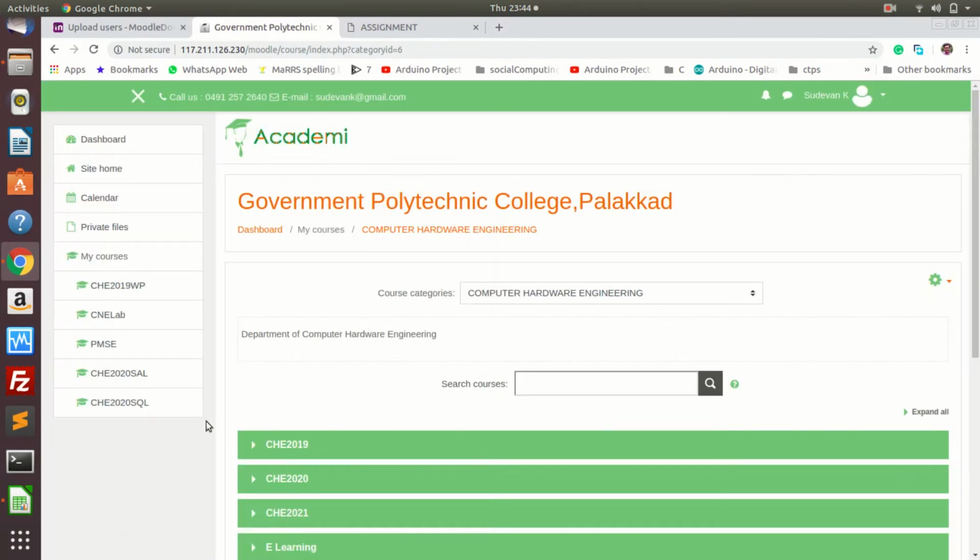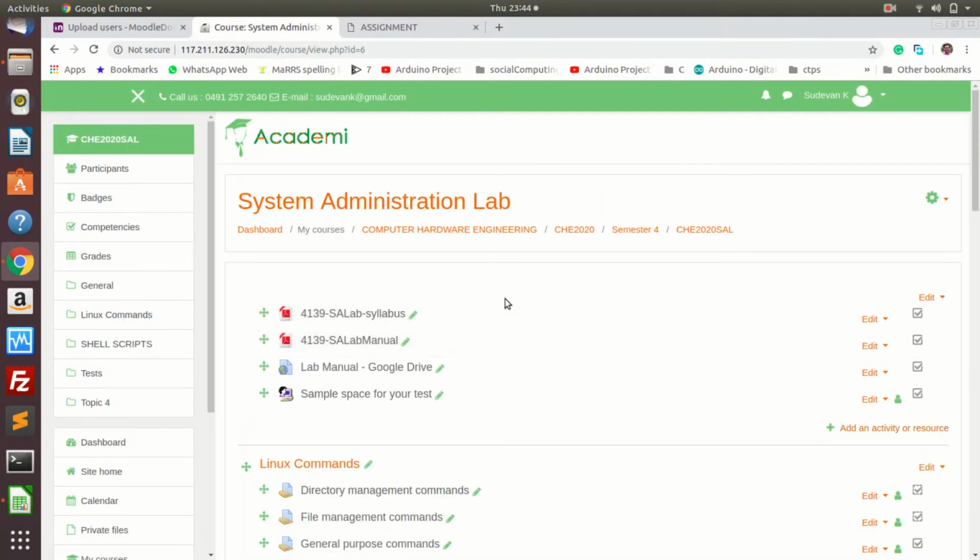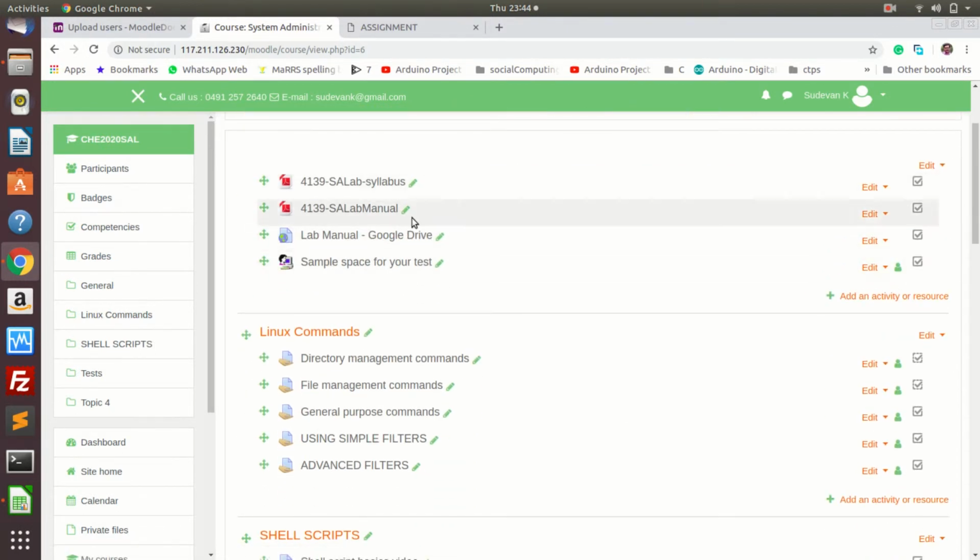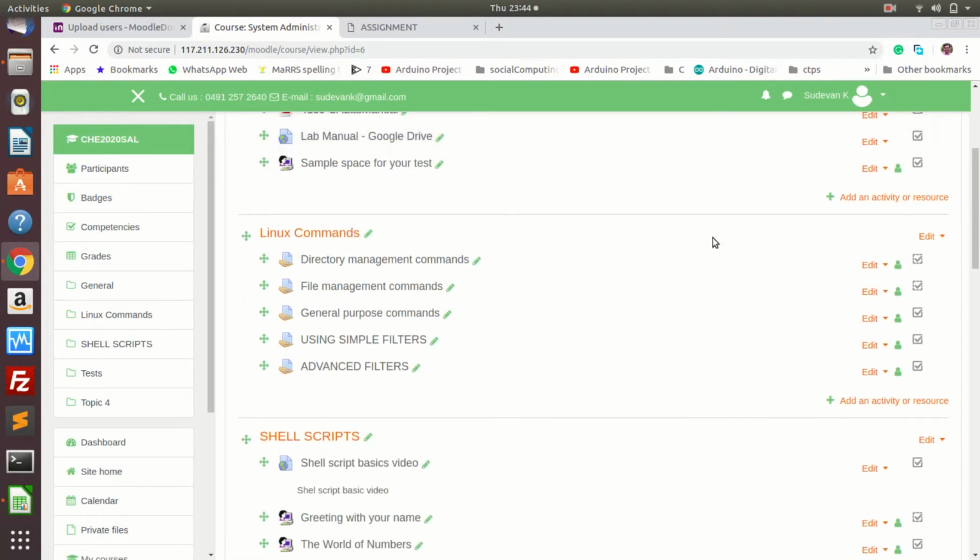Similarly, another subject course for me is the OS lab for the 4th semester students. Here I have uploaded all the syllabus, lab manuals and sample space for their testing. This is a virtual programming lab. They can compile and run their programs and see the result.